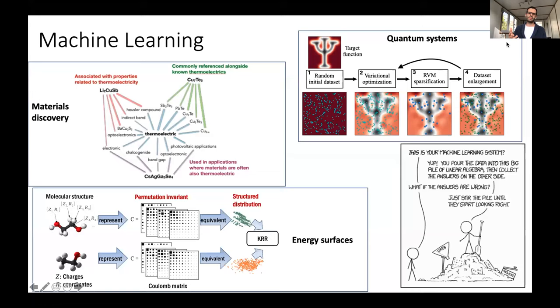And more recently, and this is from some of my own work, a lot of people have been thinking that the wave function itself is an incredibly high dimensional object in somewhat of an abstract space, but this is also amenable to the use of machine learned models to try and directly infer what this wave function is without having to directly parameterize it. So this is a topic that's hugely exciting. There are a lot of pitfalls, and a lot of things you need to be aware of. But at its core, it's having a very large impact on methods and models across the entire range of materials modeling.